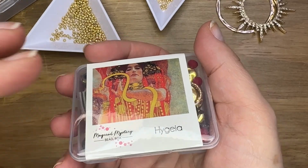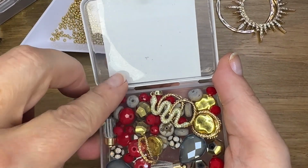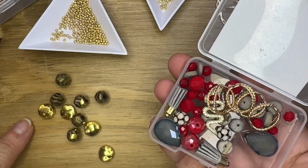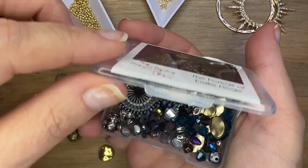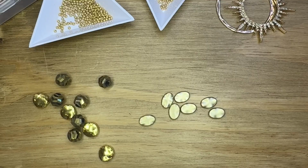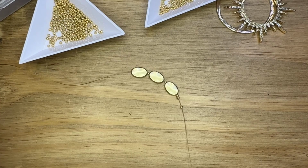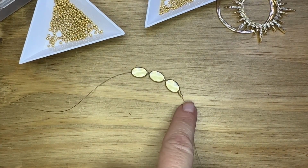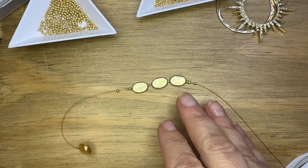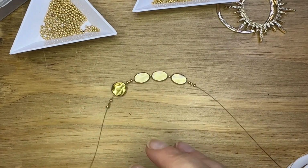I pulled out some 11/0 and 15/0 seed beads, and then I pilfered all the other gold beads from the other mixes in this box. So I just went through and pulled them all out because I wanted some smaller ones, and I really wanted this necklace to be long. So I wanted something really dramatic that would be worthy of The Kiss and Gustav Klimt, who is the artist who did it.